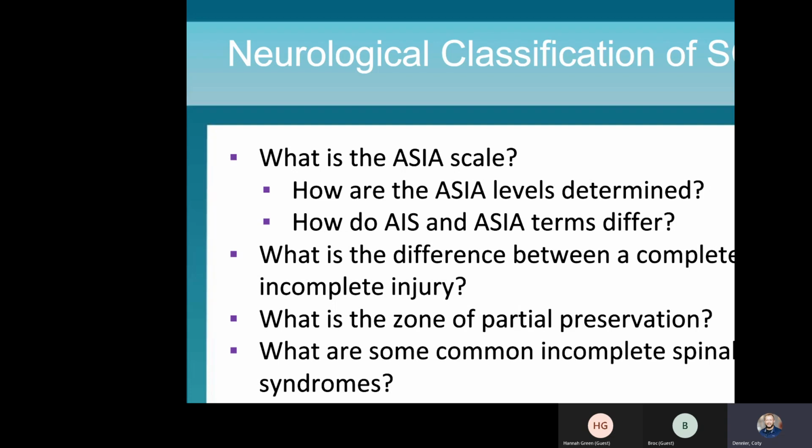How do you determine if it's incomplete versus complete? Clinically, how would you determine that? Right, you're going to test dermatomes and myotomes. What's an easy way to tell if it's incomplete or complete? No, you can tell like if the injury itself was complete or incomplete. Ask the patient. Anal sphincter. Oh.